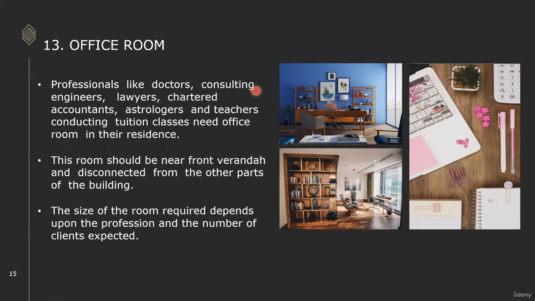So they also require an office room in the residence. Okay, again, the position of the room, where do we need to provide it? The room should be near to the veranda and disconnected from the other parts of the building. Clear? So it should be near to the veranda.